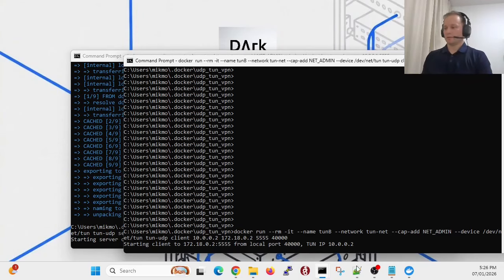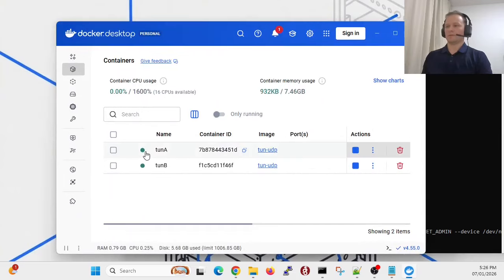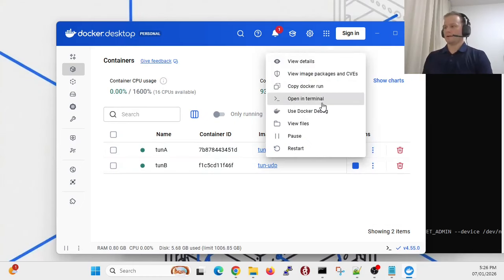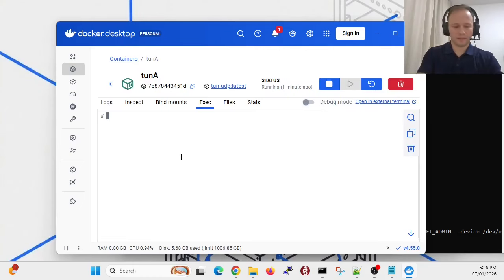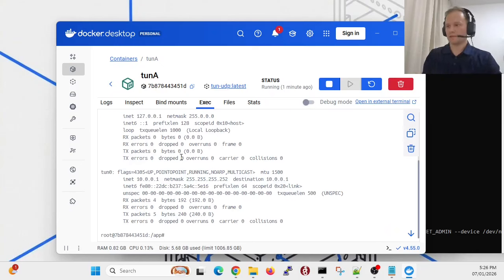Okay, so I'm going to Docker Desktop. I see two instances are running. I'm going to connect to one instance. This is the server from the IP.